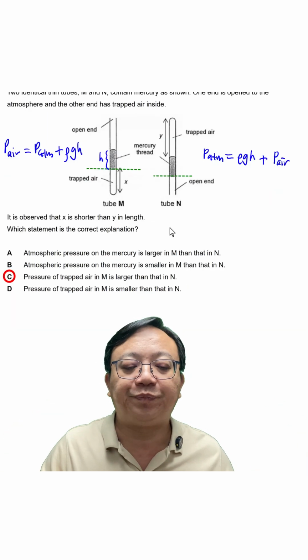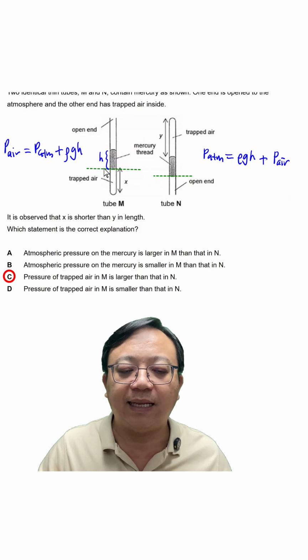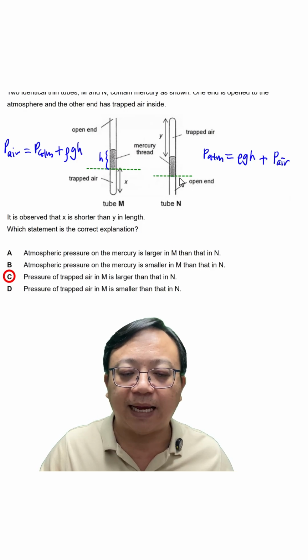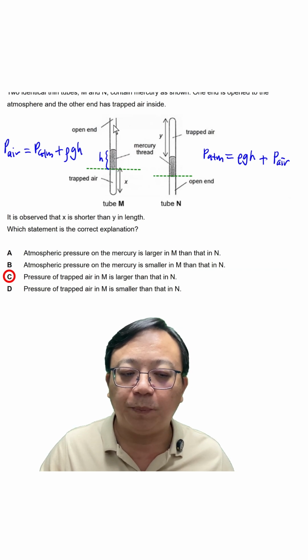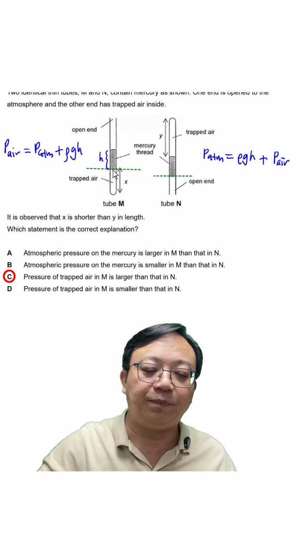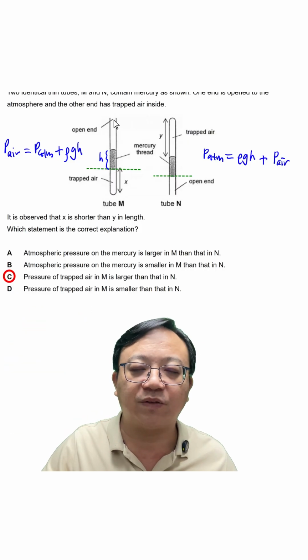Now let's take a look. Take analysis at this level and take analysis at this level. So at this level, what is the pressure at this point? The pressure at this point is pressure of the rho GH of the mercury plus the atmospheric pressure, right? That's what we have this formula, okay? Because pressure at this point is due to everything on top. What is on top? Mercury plus atmospheric pressure. So we get this formula, okay?